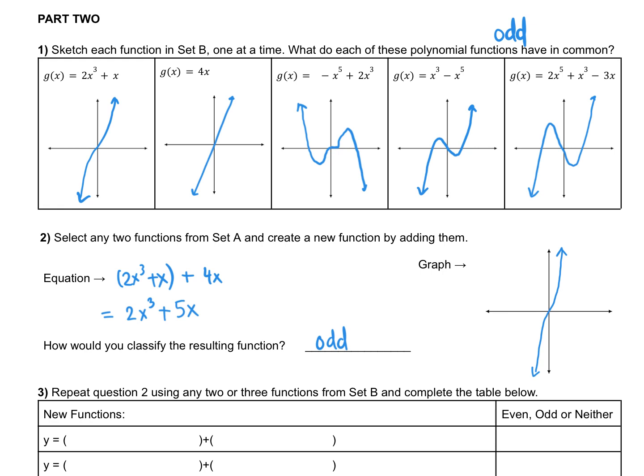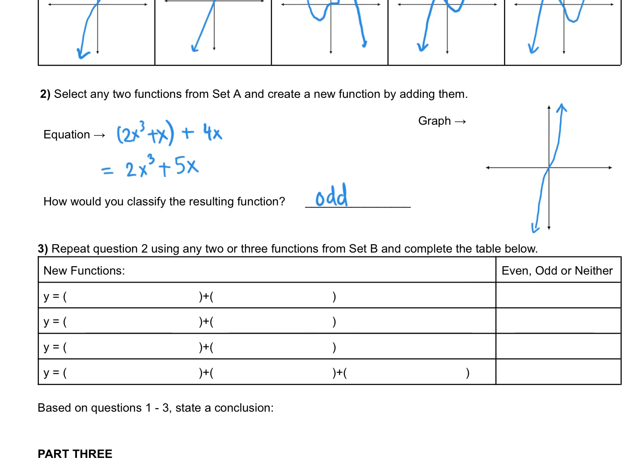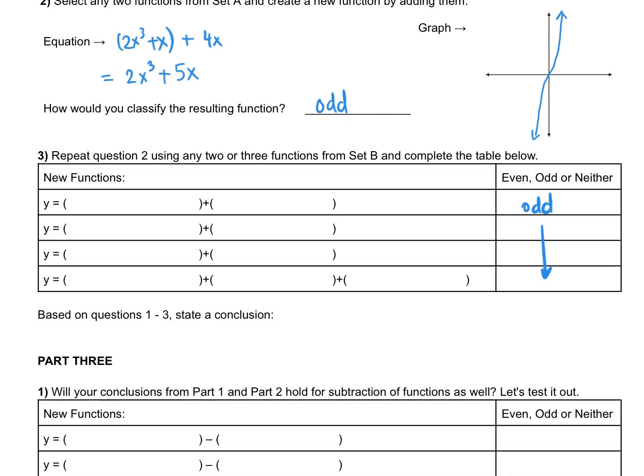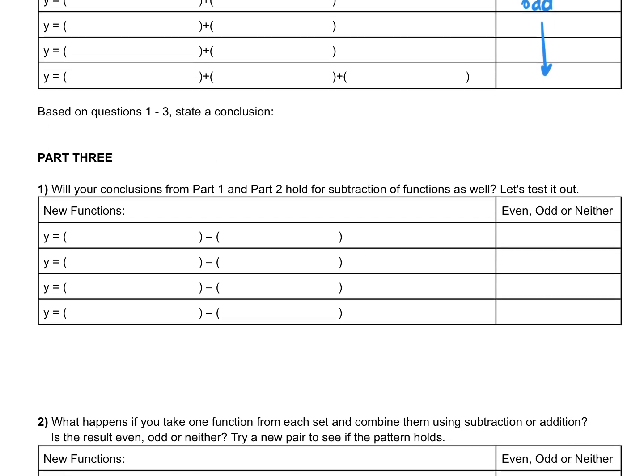So now, please pause the video, pick another pair of functions, see what Desmos shows you. Are they odd functions when combined, or even, or neither? And then come back to the video to check our conclusion. So the combined functions will be odd. And that will always be the case. If you add 2 or 3 odd functions, the combined will also be odd.